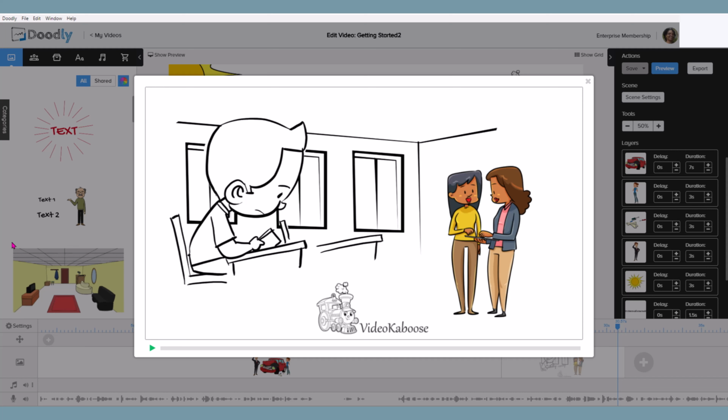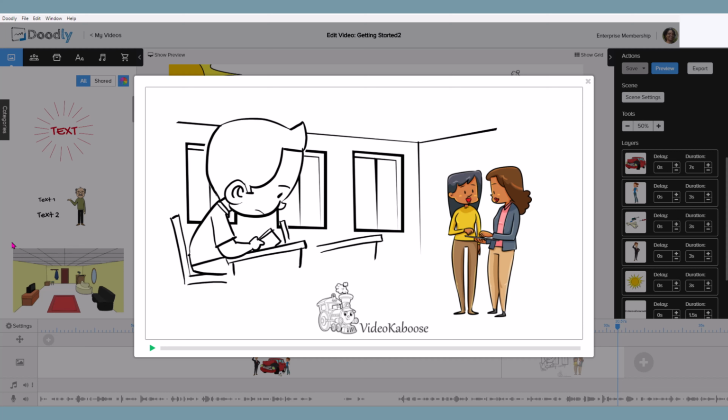Now, before we move on to a second way that you can preview your work, I have a confession to make. I almost never use this method for previewing my work. I just find that this particular preview screen tends to render scenes at a much slower pace than what the actual finished video does. I'm very particular about timing, and it's hard for me to see how close the actual timing is when previewing scenes using this method. That's my one con for this method of previewing my work.